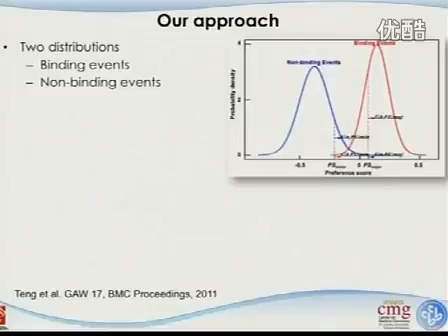Okay? And our approach is actually a little different, because just because that variation is located in a region that can have a protein bind doesn't mean that variation is changing the binding itself. So our way is we generate two distributions. One is a distribution for the non-binding events, and the other is the distribution for the binding events. So we know that for the binding events, the score distribution looks like this. For the non-binding events, the score distribution looks like that.